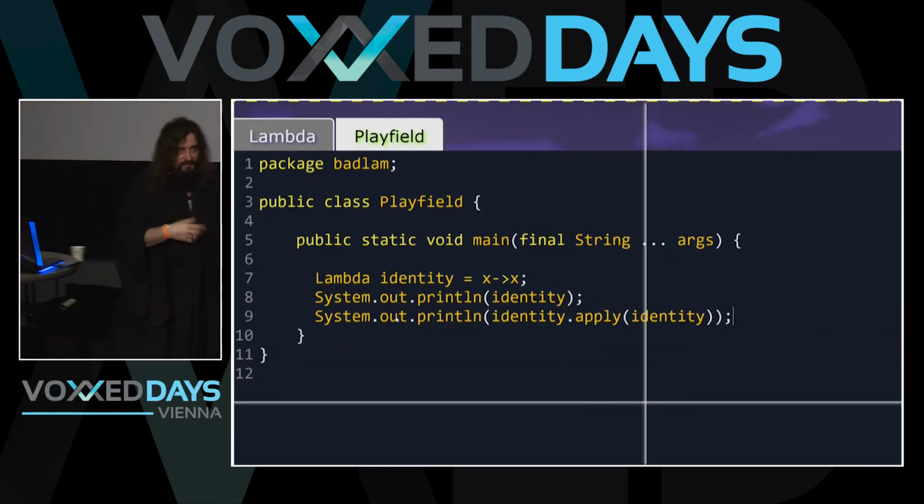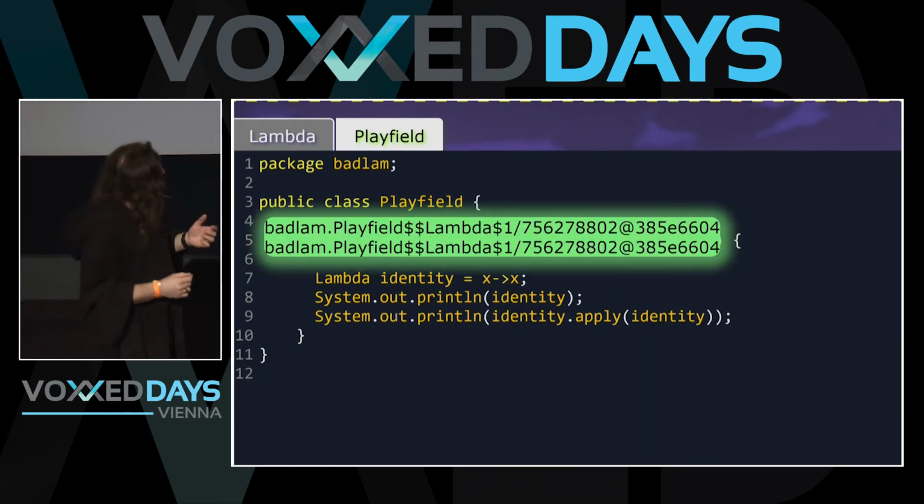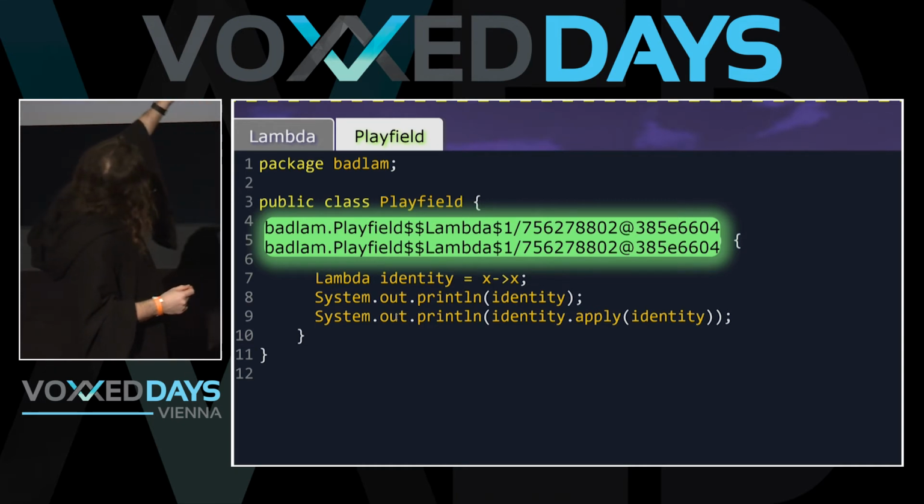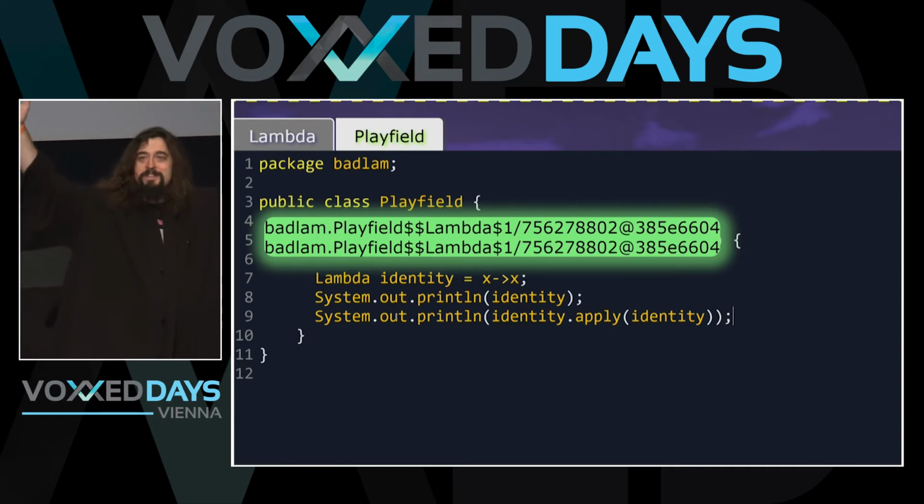So we are playing right now with lambdas. We don't have many of them, but as you see by the code, it works. We had identity, and if we applied identity to itself, we get the same. How cool. It means identity works.